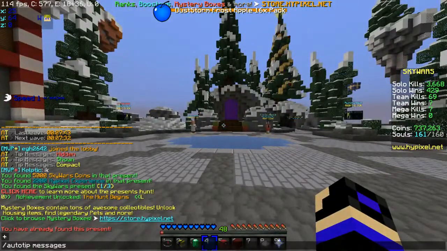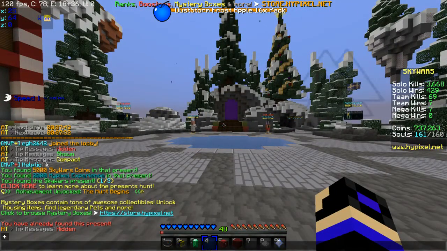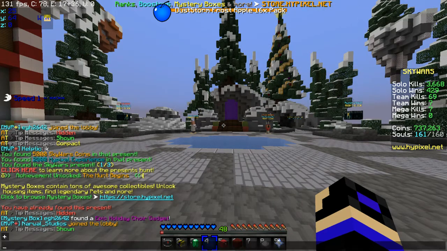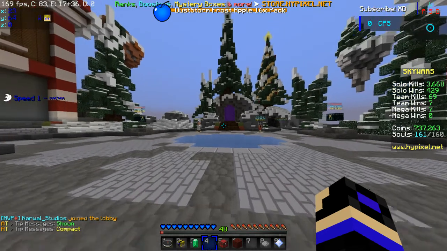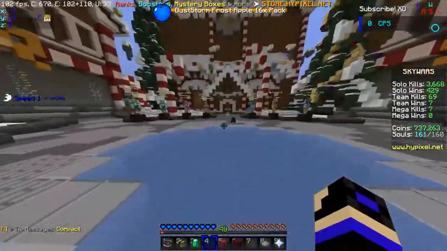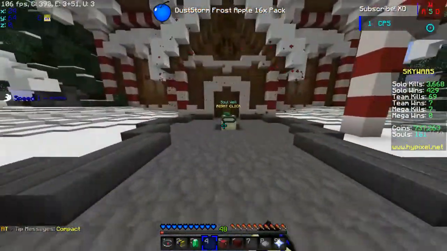Now, if you do auto-tip messages, you can make it so it doesn't show them in the chat but it'll still auto-tip, or you can make it show the whole thing, which takes up a lot of your chat spots, or you can do compact, which is simpler in the chat. So that's a pretty good mod to use.